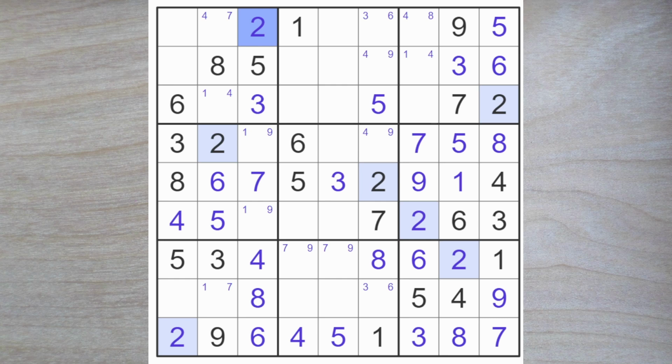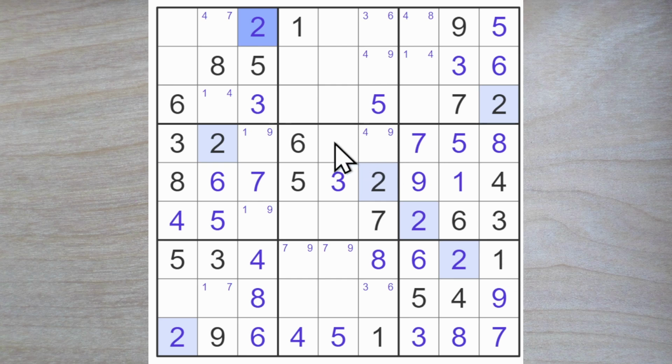Also, please notice that as soon as I enter pencil marks and I spot a big number, like I just spotted the 2, 3, and the 8, I stop with the pencil marks because I have enough information to complete the column. So there's no need for me to just keep entering pencil marks because I just have to remove them later on, and it's a waste of time. So let's see if we can do something else now.